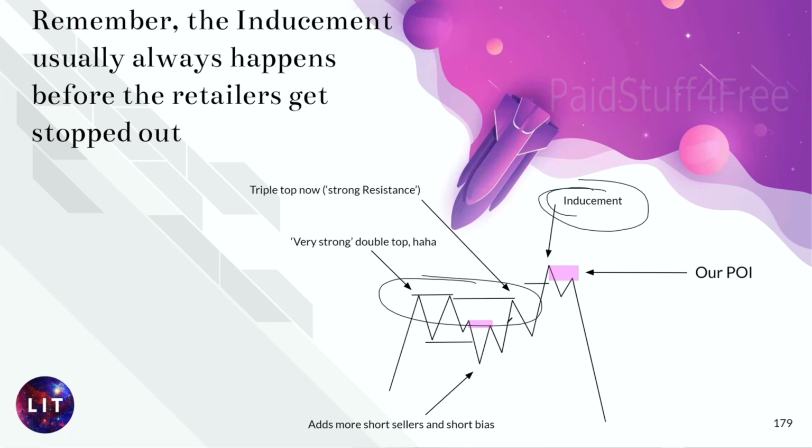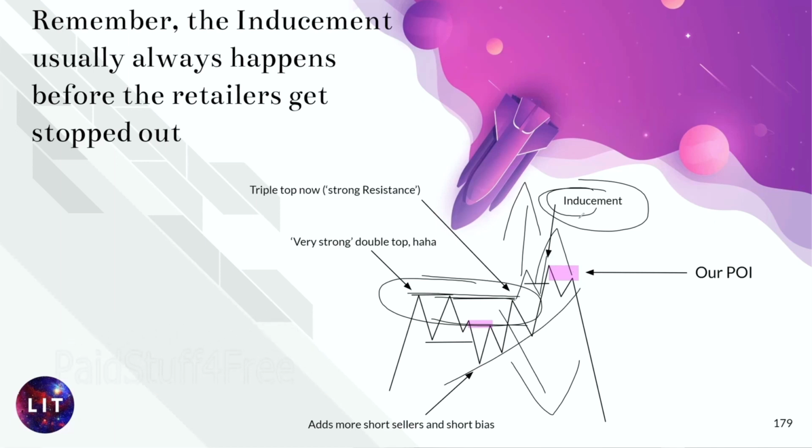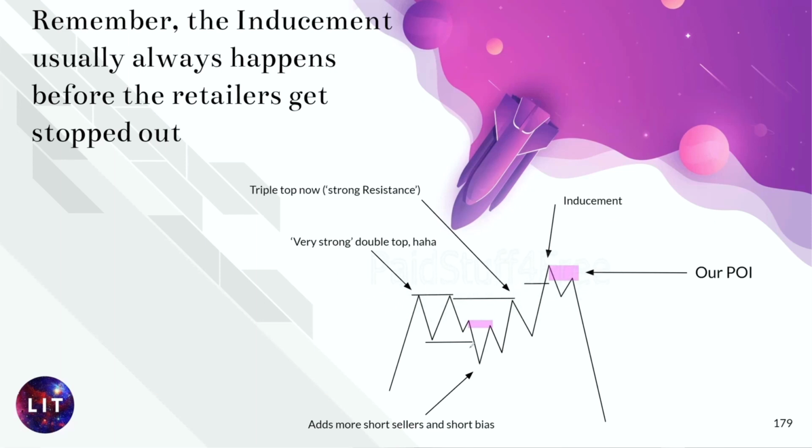And also the inducement not only stops people out who are on the wrong side of the market, but also induces people the other way, like breakout buyers, confirming a new higher high, the new trend and whatsoever. Overall, it's just the last step of the overall false run in the false direction in order then to go the main direction. But before they can do that, they're making sure to build as much liquidity as possible in the wrong direction, inducing finally there, and then they can reverse after grabbing all the liquidity.